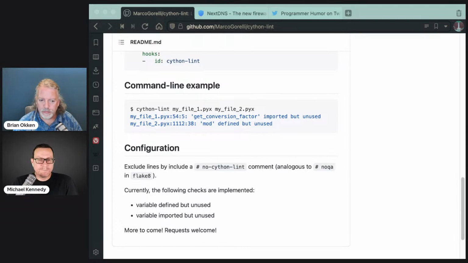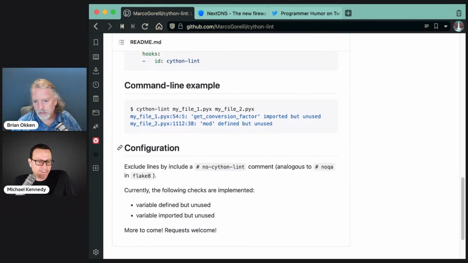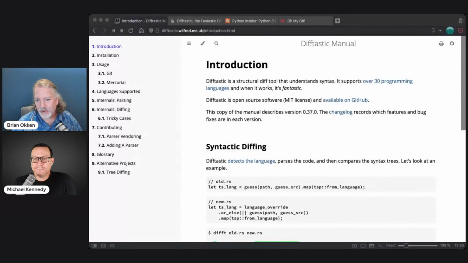Yeah, definitely. Yeah, cool. So not a whole lot more to say about it. Cython's cool. Having some more tools to support it, also cool. Yeah. I've got another sort of possibly short topic.